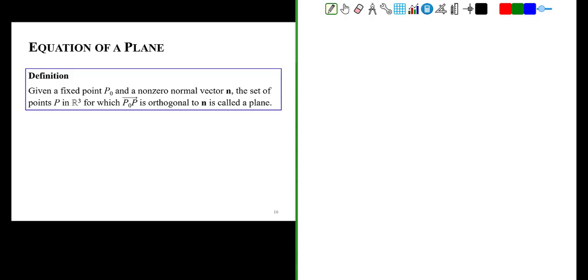Let's talk about a plane. You're used to working with planes all the time. For example, if you're working on a table or a desk, that desk is most likely flat, unless you're my table, which has kind of a slight warp in it. So that flat surface has two dimensions, and those two dimensions you could consider to be rectangular. We could call one dimension the y-axis and one dimension the x-axis.